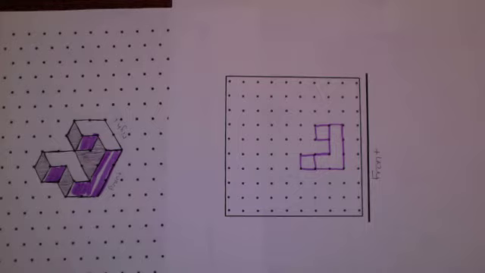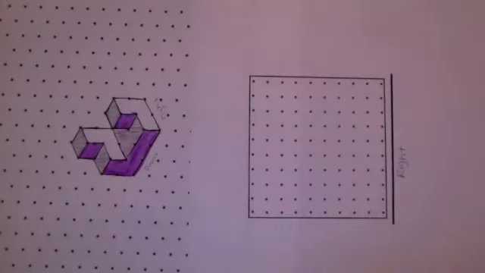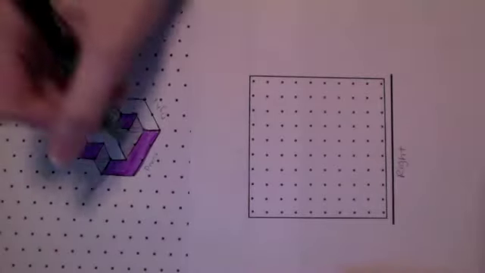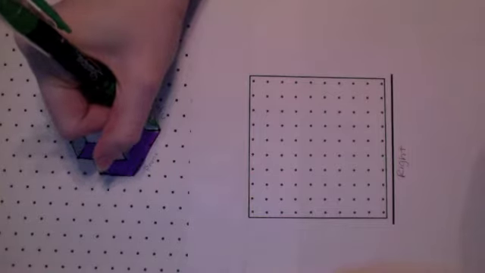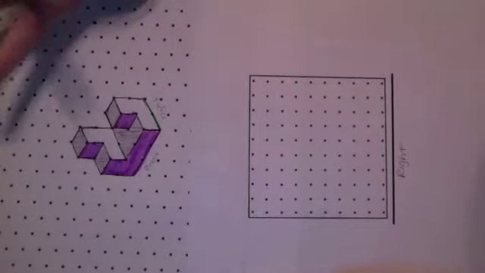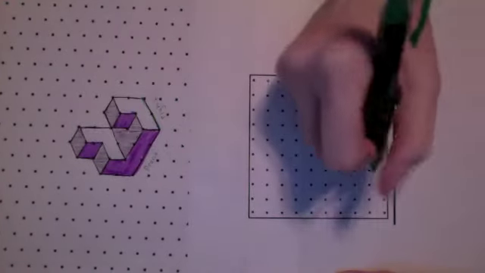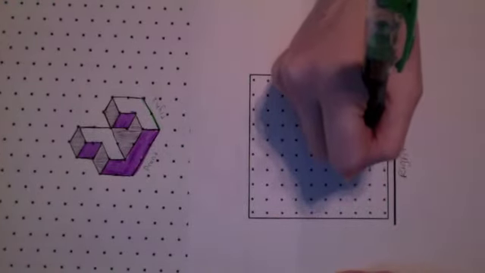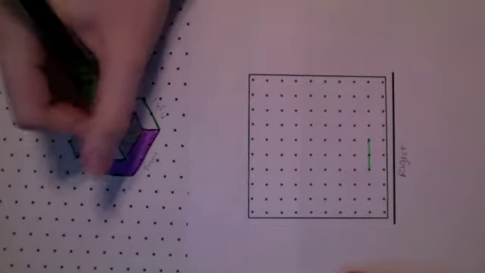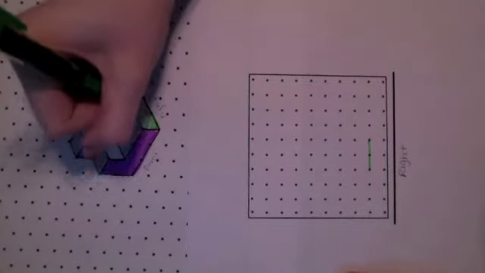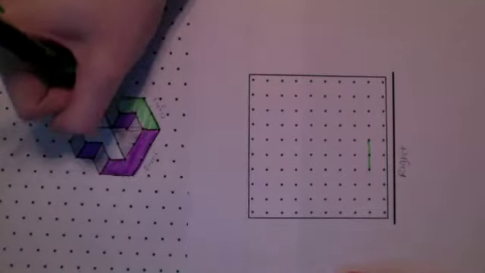Next orthographic drawing we're going to do is going to be the view from the right. And also, just like the front, we have to, like how the picture is tilted, we have to make it straight. So the beginning line right there, the 2, is going to become that. I'm also going to highlight the right in green.